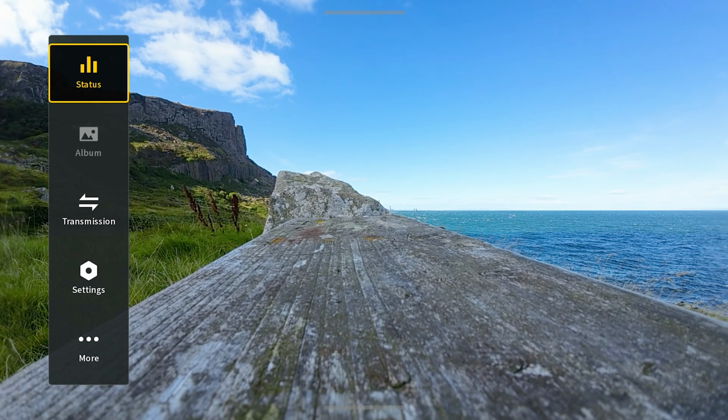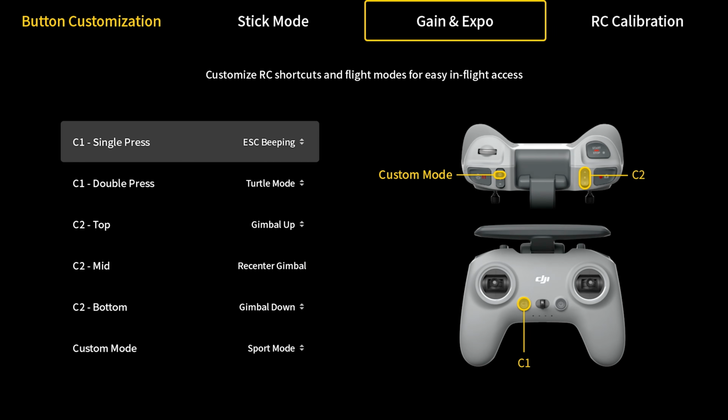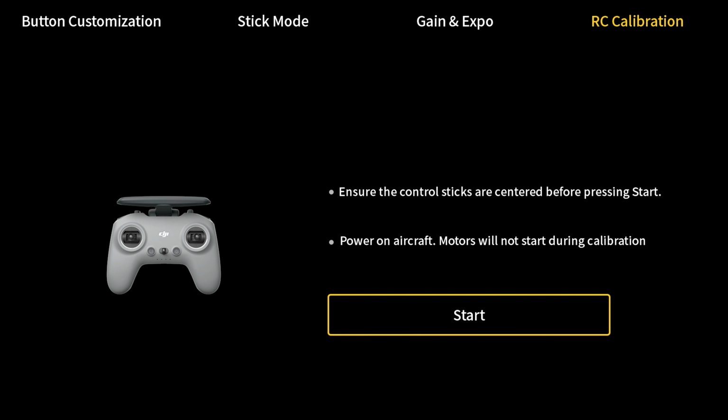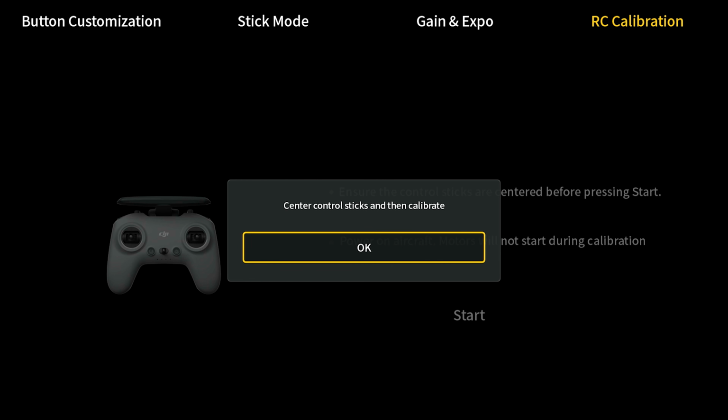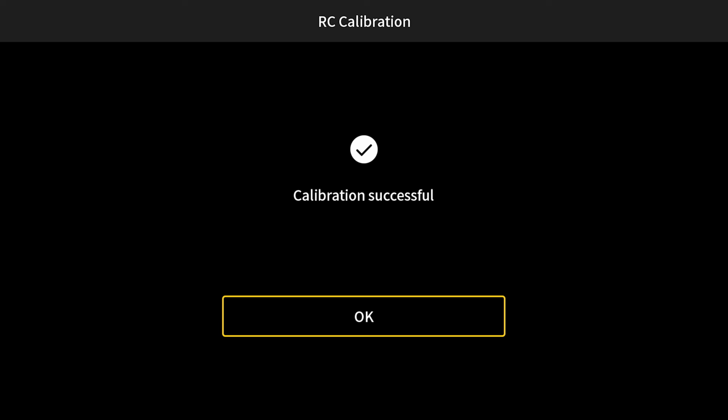If that doesn't work, you can also try calibrating the controller by going to Settings, Control, Remote Controller, then across to RC Calibration and follow the on-screen steps. Using these two methods, you should be able to stop this error message showing whenever you're flying manually.